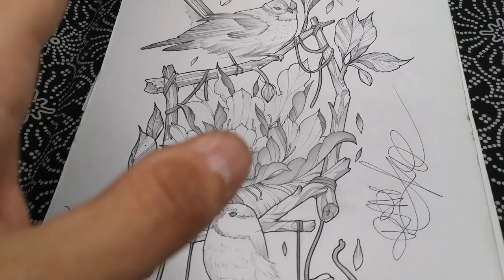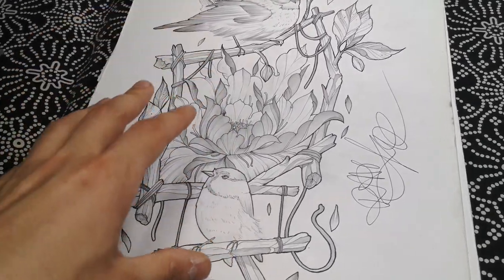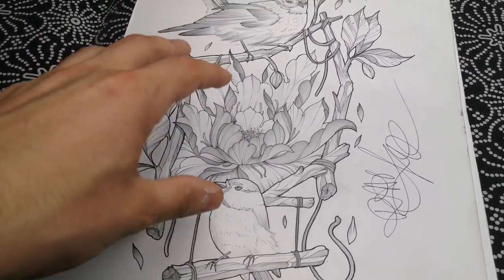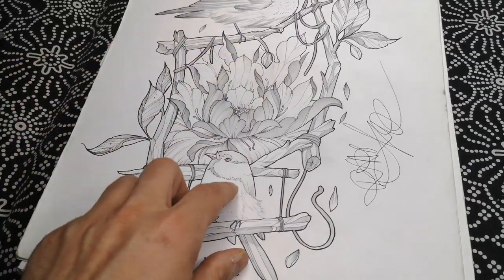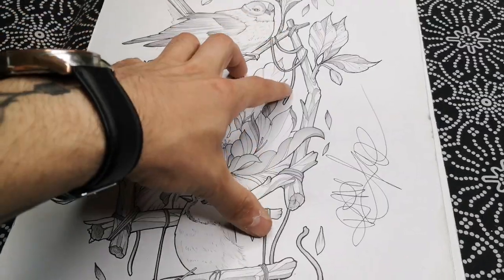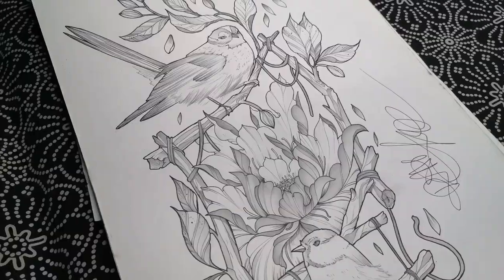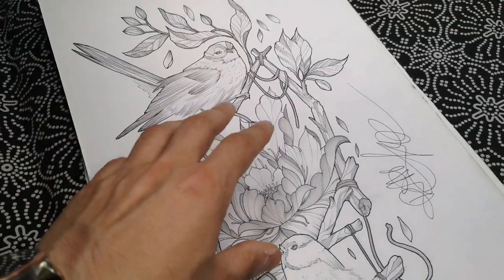So today we're gonna finish this one. When I did it originally, I never thought about adding any color, but now looking at it, I can see this one being in red and these being more bluish, some red leaves, brown branches, probably gonna be loads of black, high contrast, and they're gonna make this really, really vibrant.